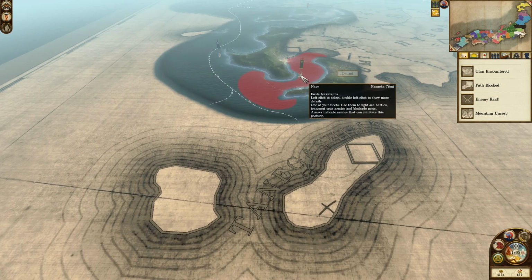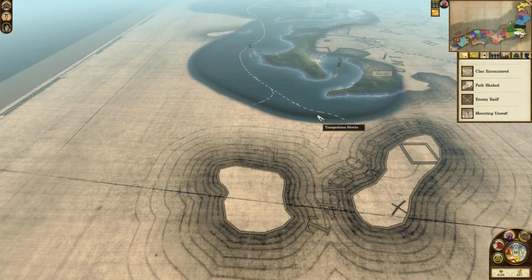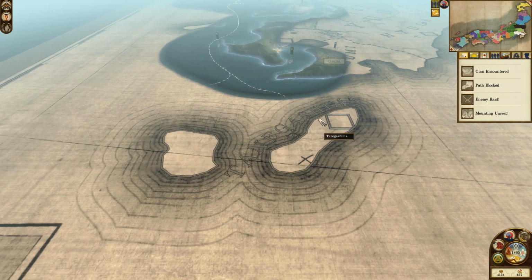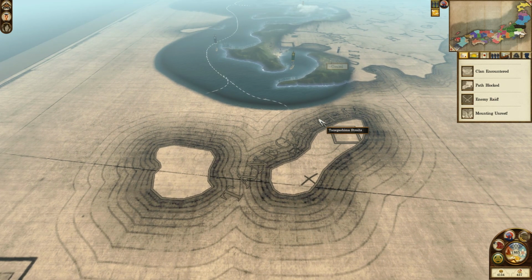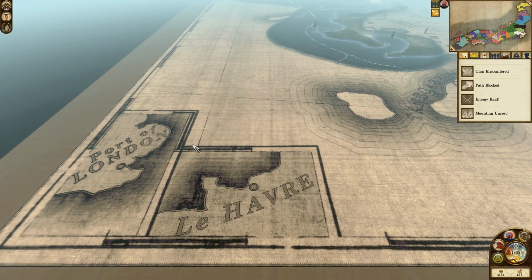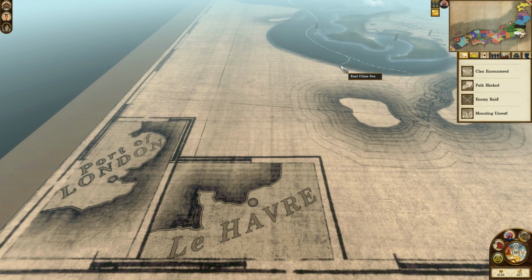I think if I remember correctly, there's some trade nodes over here that go to France and Britain and everything. So that's just something to take note of, right by Tanegashima Isle, perhaps? Well, near the Tanegashima Straits. Awesome. Oh yeah, here we go. This is actually what's going on. Okay, so this node goes to the port of London, so that's England, and then this goes to Le Havre. Is that France? Of course.